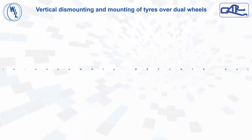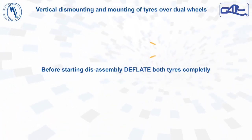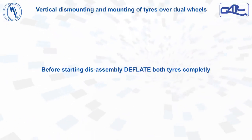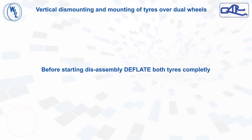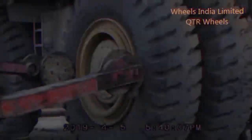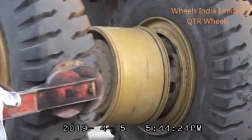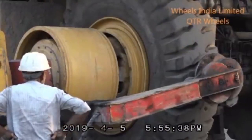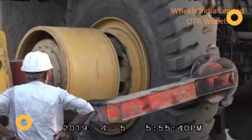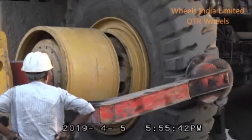We will see now the tire disassembly and assembly in vertical position. It is important to deflate both tires completely before starting. This is actual footage of disassembly and assembly of rear duals with QTR wheels. The time in the footer displays the actual time consumed for the entire disassembly and reassembly process.